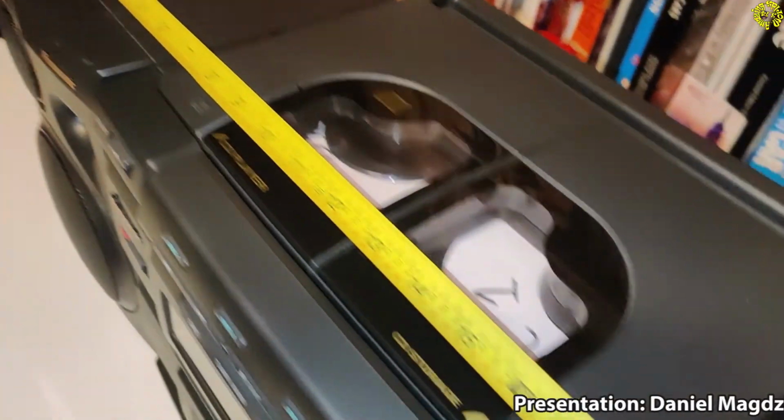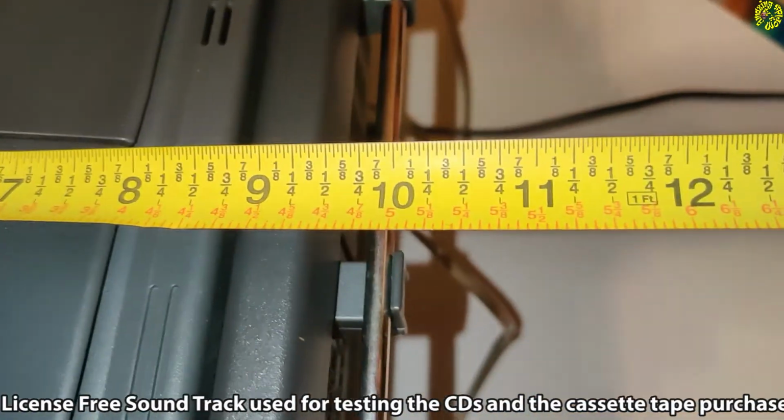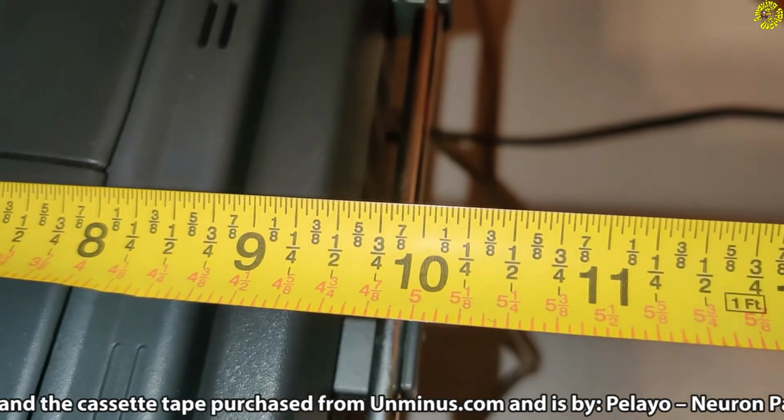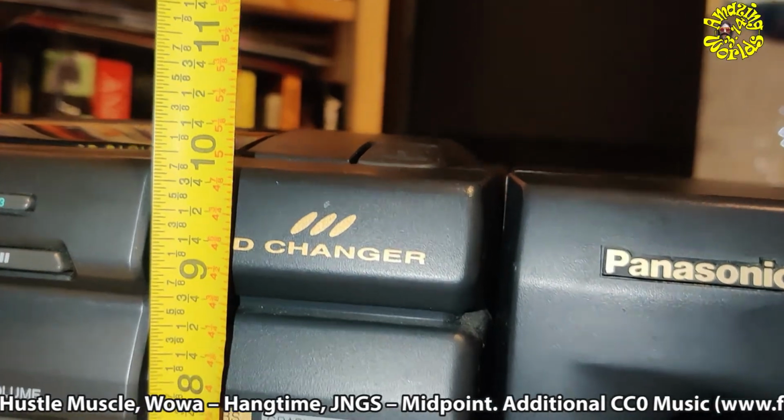So the boombox width is just over 25 inches. Its depth appears to be about 10 inches. And its height appears to be just over 10 inches. We're done. That's it.